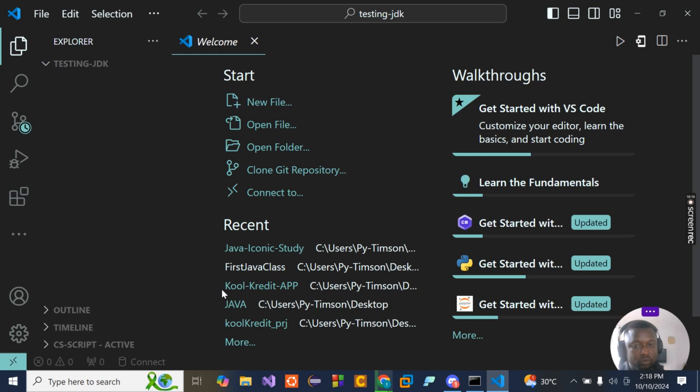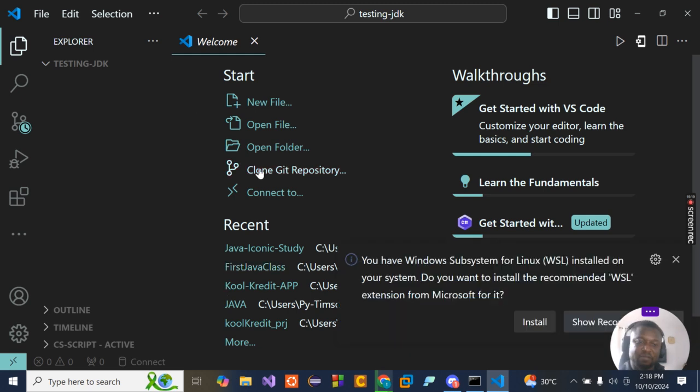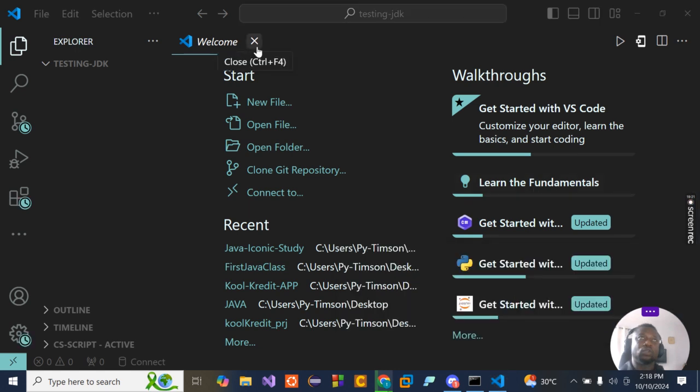All the files, all the work I've done in recent time, it will open virtually most of these. So this is what you will see after your first installation. The best thing to do is, you still have to see if you will trust this, maybe a folder or a file. Just click on trust. You don't need to have trust issues here. Just click on this and close it.